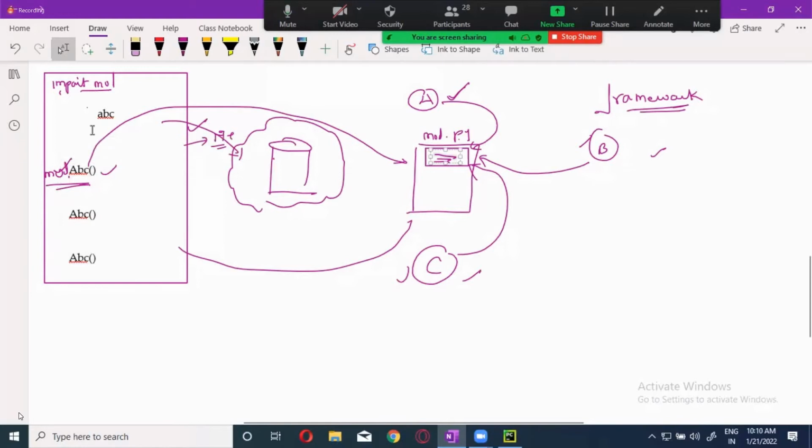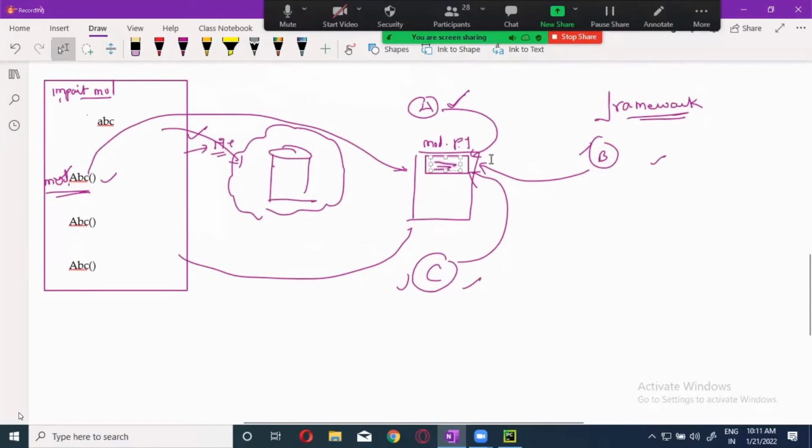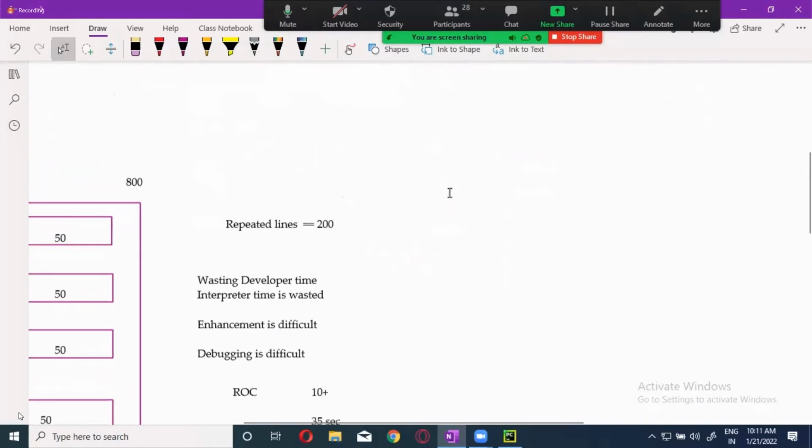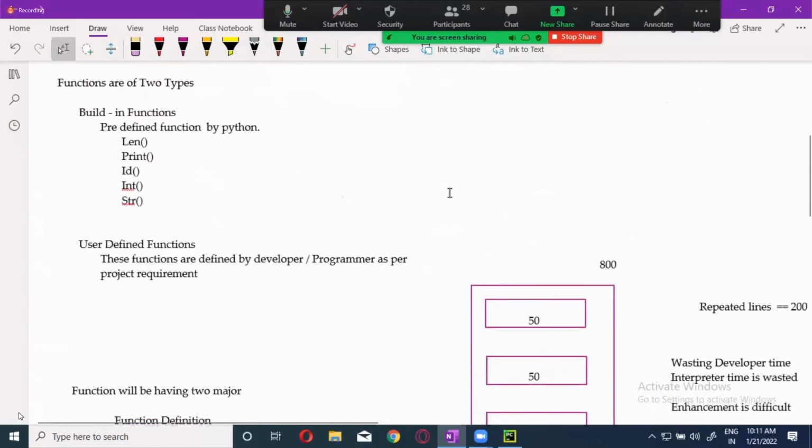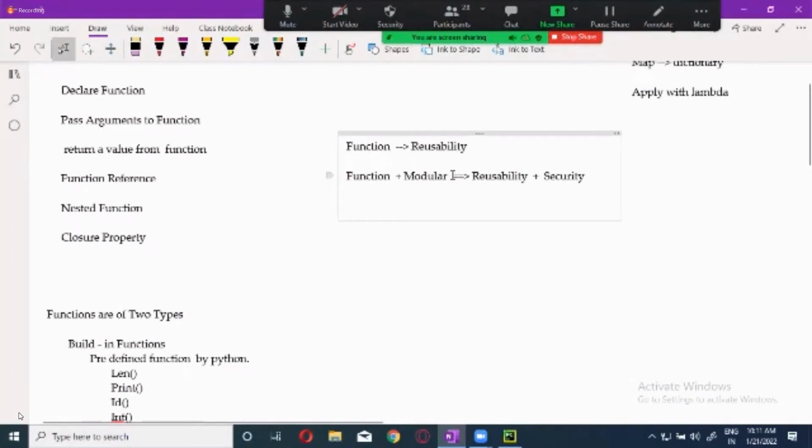Then again, they have to find out where this mod is, and they have to crack that one. Then only will they get it. If I connect it to different modules, then they are lost. They can't get it at all. That is the advantage of modularization. So you will have perfect reusability along with security. That's what I said over here: when you use functions with modules, it is perfect reusability plus security.